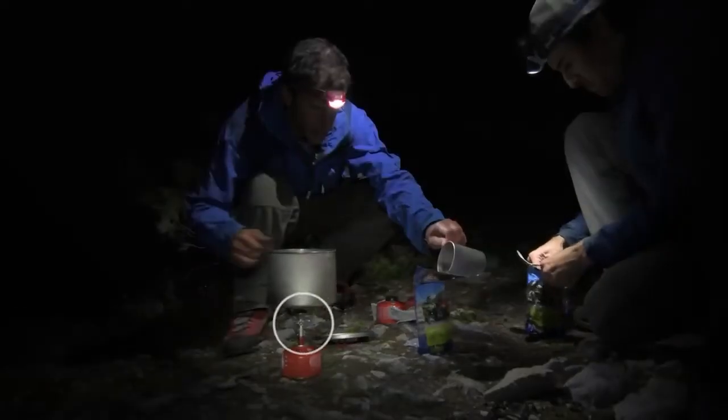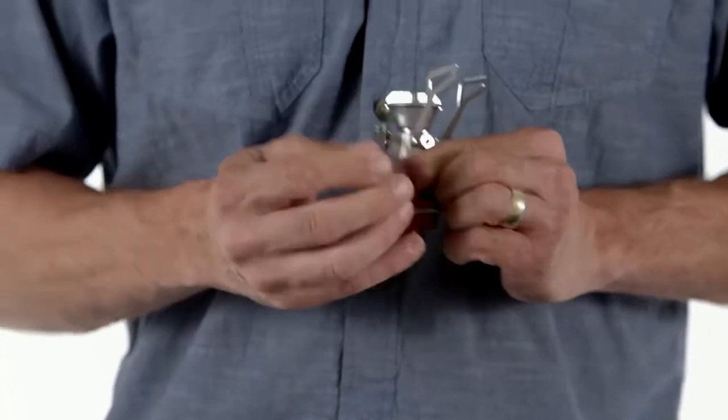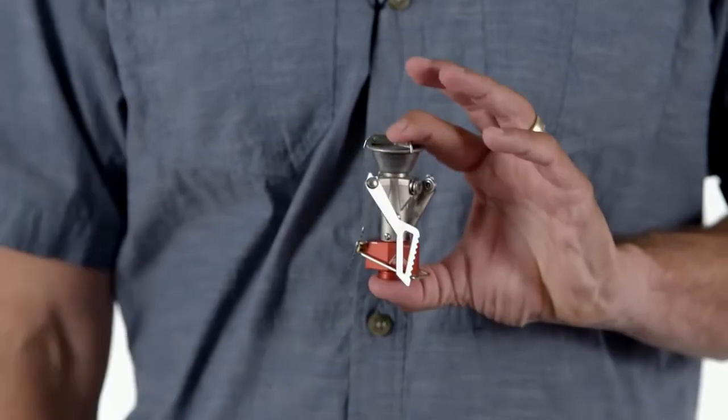The refined PocketRocket 2 is just as fast and powerful as the original, boiling a liter of water in just 3.5 minutes. But we've shaved the weight down further to just 73 grams or 2.6 ounces. By designing its pot supports to fold down around the stove body, we've reduced its pack size to create a tiny piece of high performance equipment.